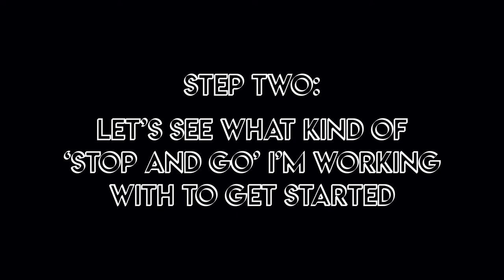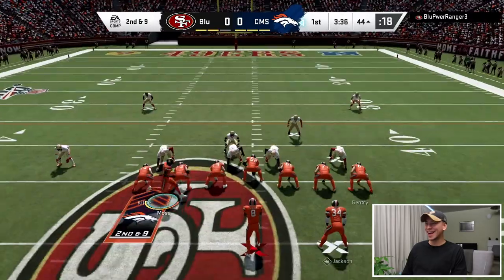Now, I understand the idea for a stop and go. I know you're sprinting, you take your finger off the sprint, you change direction, you accelerate, you dump out the defender, but I haven't really had a chance to practice it. So I think we're just gonna jump on into a game, try it out, see what the stick skills are looking like. All right, let's see how we go.